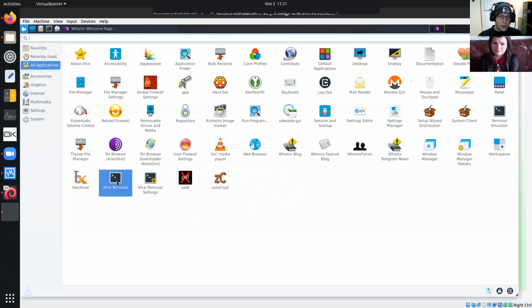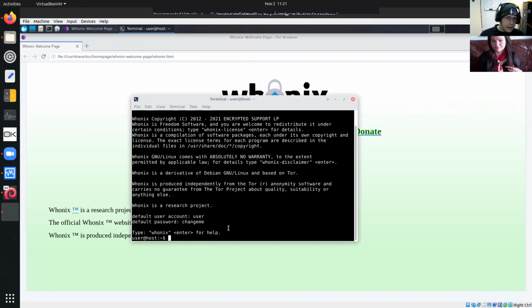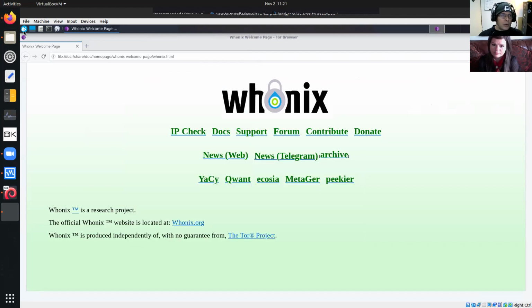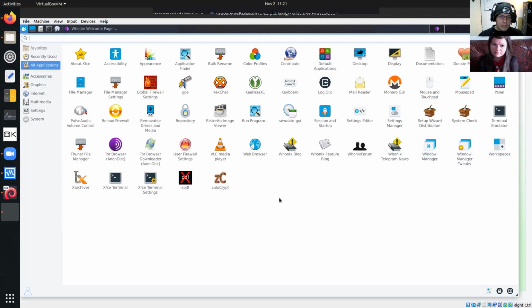And then the terminal. When you need to enter your command to do the updates, when it says we've got things to update, I think you just enter the command in here and then hit enter from the terminal. And yeah, that's the main bit that I wanted to show everybody.